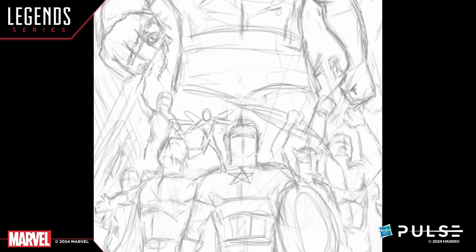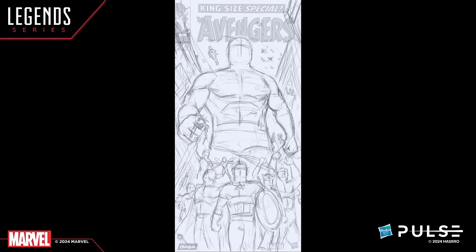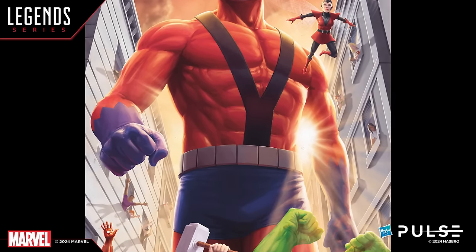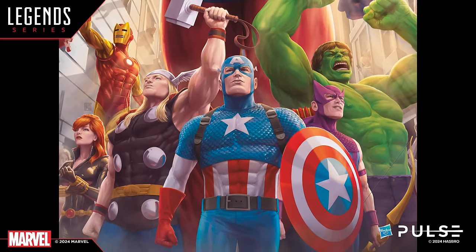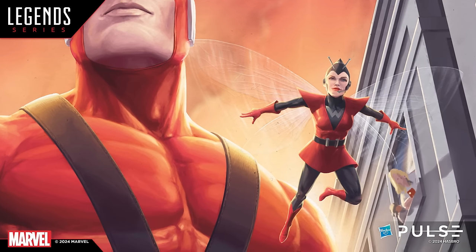You've got Giant Man and the Avengers doing their victory stroll down the city after their battle. We placed some of the other Avengers in there — you can see Captain America up front with his shield, reflecting the figures used in the diorama photoshoot. We want to give you a look at the basically finished, front-of-package gorgeous illustration. Just soak in all the details. Huge shout-out to Sean on our creative services team — we worked closely with John Tyler Christopher on this. You've got Cap flanked by Thor and Hawkeye, Hulk in a victory pose, Iron Man waving to the crowd and Black Widow as well. And you can see above Hank's shoulder our classic Wasp, who you know is coming one way or another. This will be basically the layout of the package at the eventual unboxing.